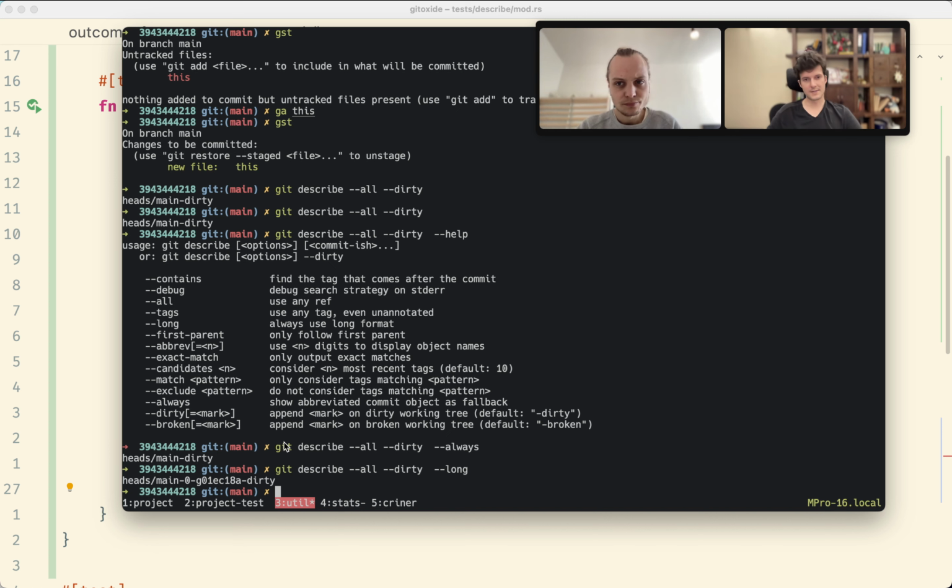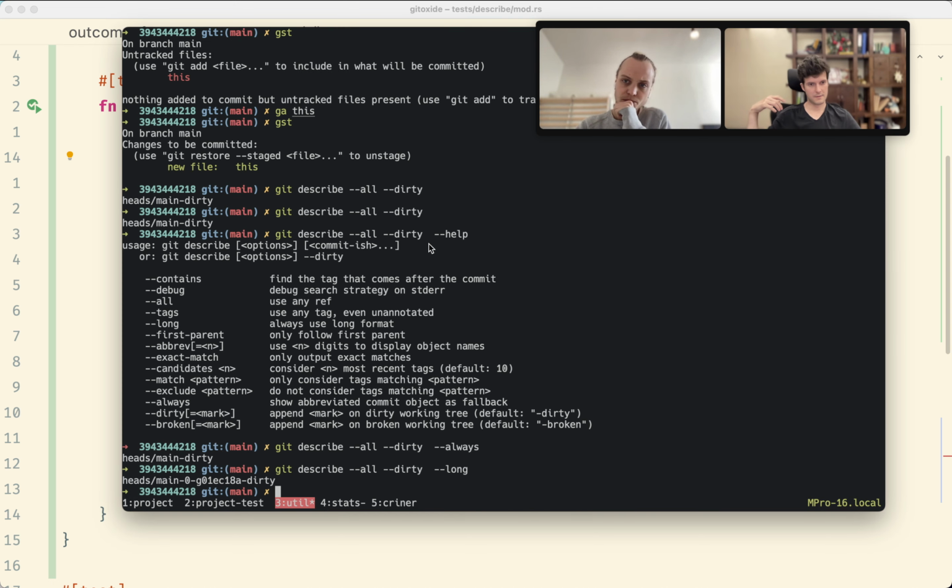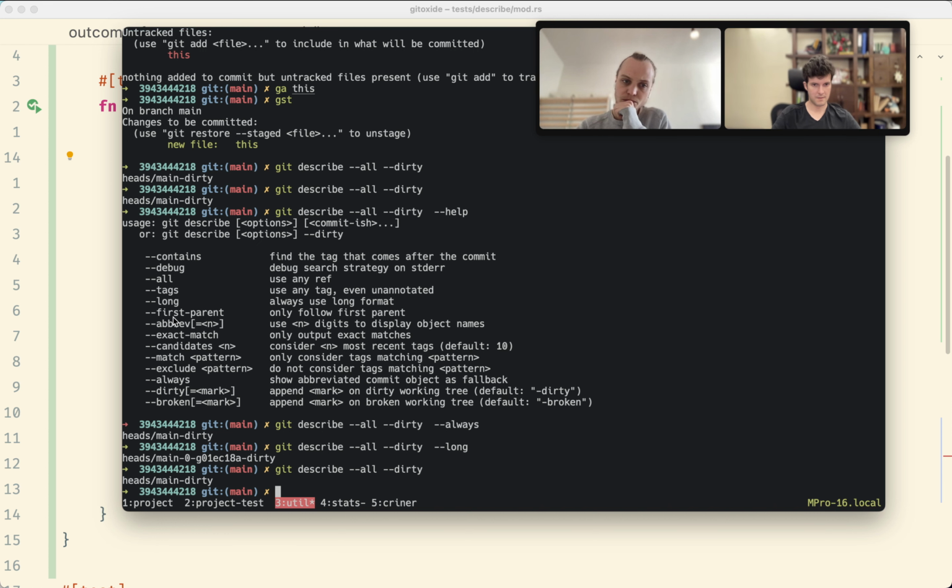This is also interesting because now somebody has to find names that are unambiguous. And that's something we just don't do. We can put anything here, literally, and that's going to be fine for us. So somehow long form also gives us heads main, which I find interesting.